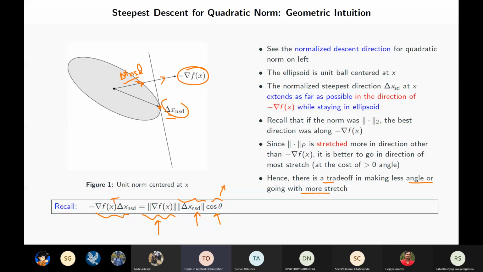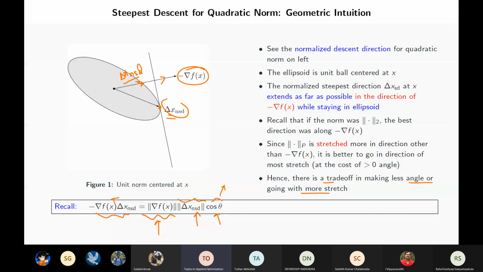So there is a deeper thing involved here. And the deeper thing that is involved here is about the local approximation of your function. Okay, the local approximation of the function, which is grad f(x), tells me that locally, for a small neighborhood, I will benefit by going in the minus grad f(x) direction. In other words, I will decrease the function value if I go in the minus grad f(x) direction.